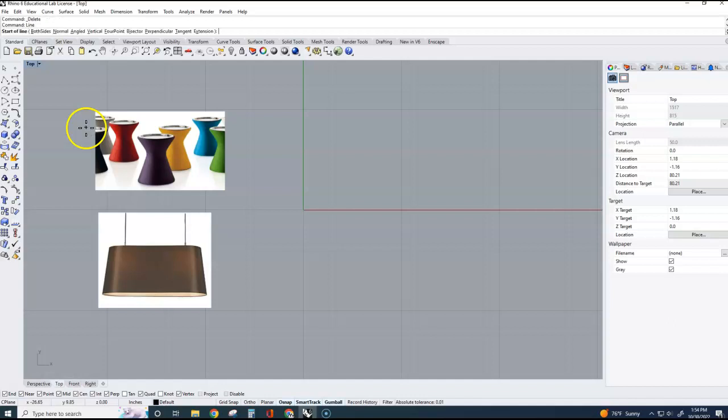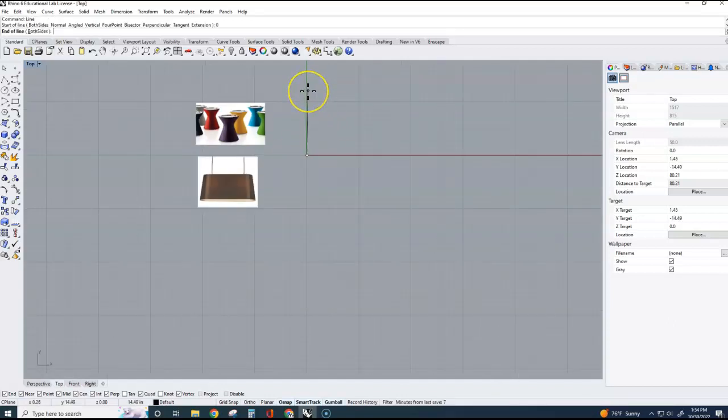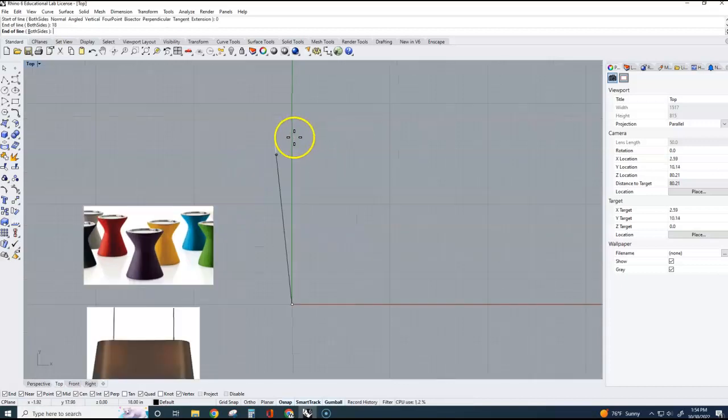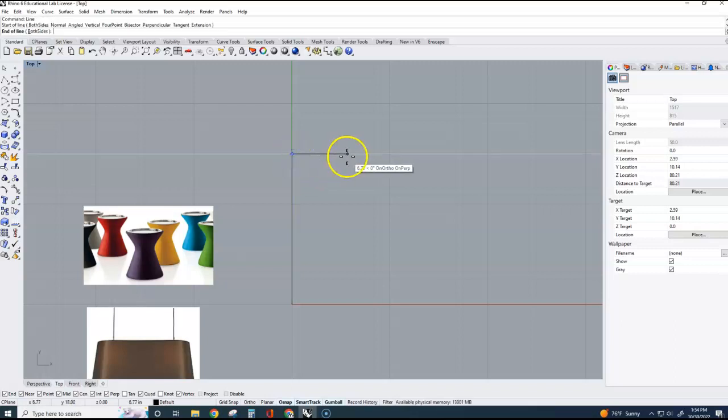So now I'm going to start to be a little bit more disciplined and start to create some reference lines for myself. So let's say this stool is about 18 inches tall, I'm going to make a line that's 18. So that line is now 18. Hold down Shift and then just click to establish that. And then let's go another line, and maybe it's about this wide. So it's about 7.24 inches. I'm going to say 8.